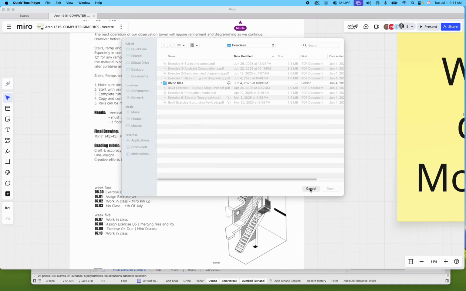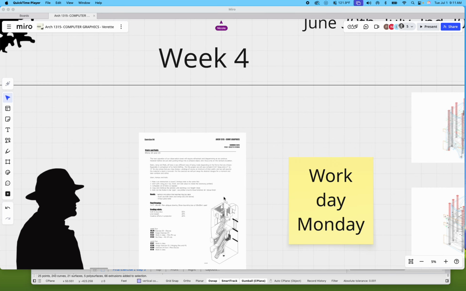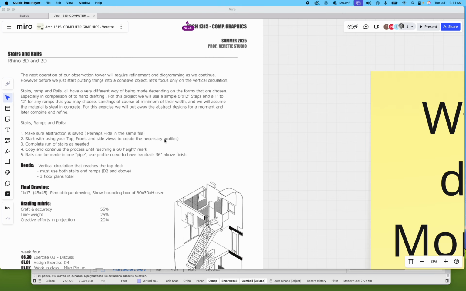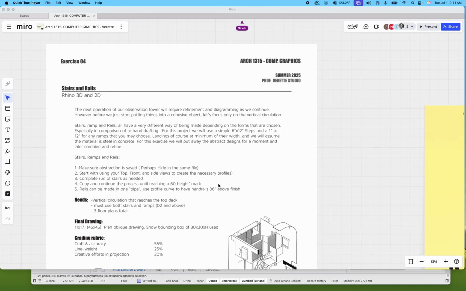We should be good. All right, so week 4, obviously a short week. Looking at exercise 4, completely switching gears. As I was mentioning, we just went from something pretty abstract, pretty free form, not a lot of wrong or right answers there, to something that definitely has more or less a right answer, right? Either the stairs work or they don't, right?